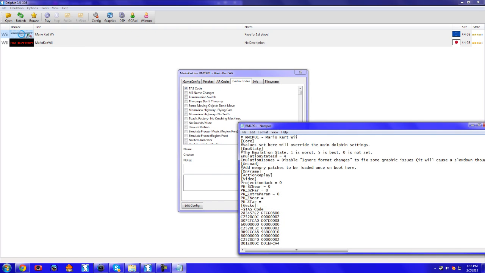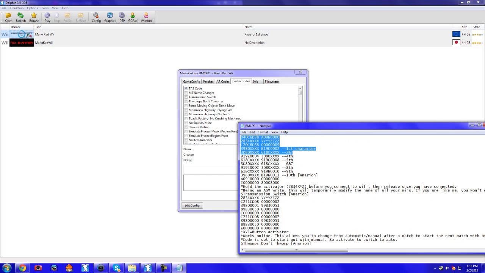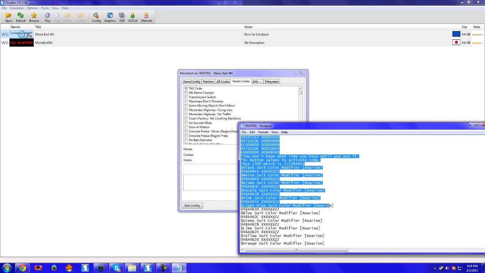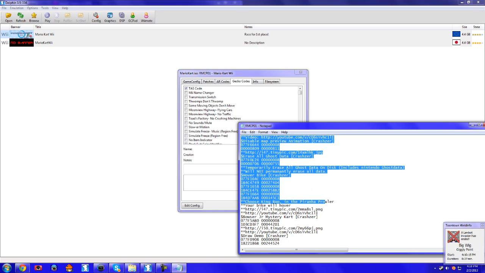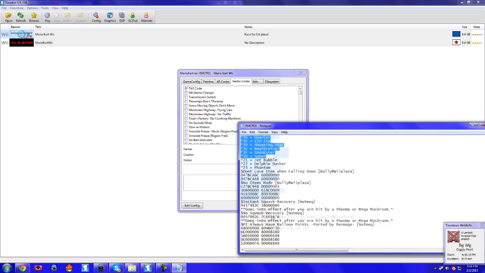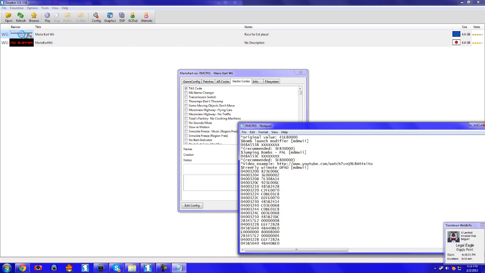Click Edit Configure and delete as many codes that you don't need, because that's really just taking up space in the GCT, and it's also causing Ultimate License Unlocker not to work for me. So let's try to scroll down until we see Ultimate License Unlocker.